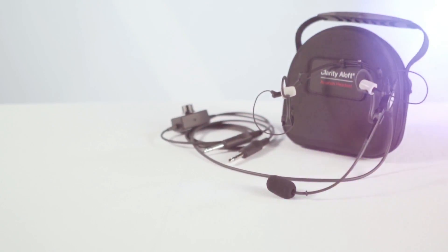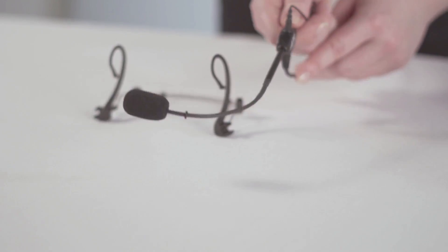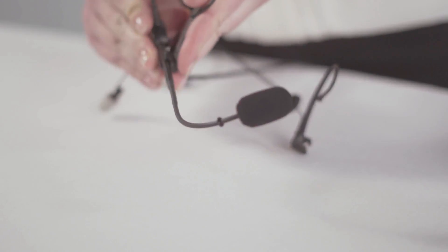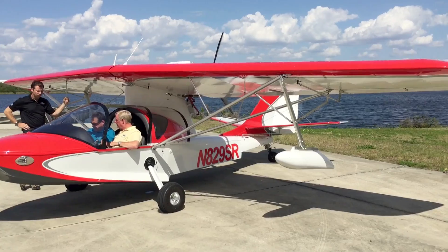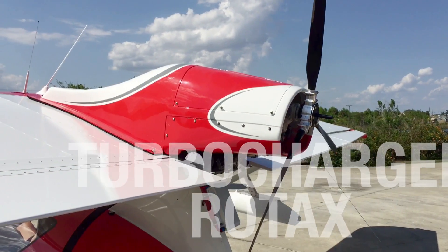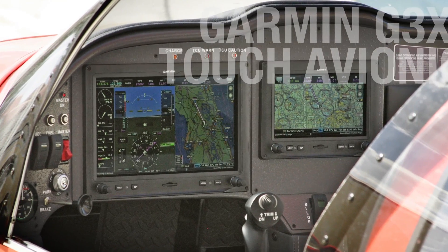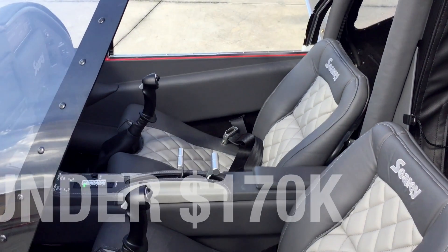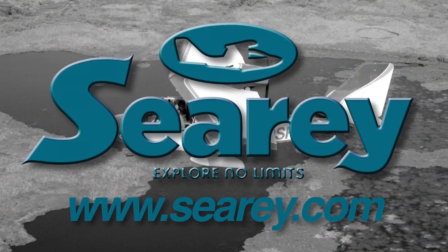We've spent the past 13 years talking to pilots like yourself, flying many hours, and we're really excited about all that we've brought to our newest design. With the Flex, you have something that folds flat — very flexible, very light, beautiful sound, and a ton of customization. Progressive Aerodyne SeaRay Elite offers turbocharged Rotax power and Garmin G3X Touch avionics. Incredibly well-equipped, you can fly away in this best-in-category amphib for less than $170,000. Visit SeaRay.com for more details.